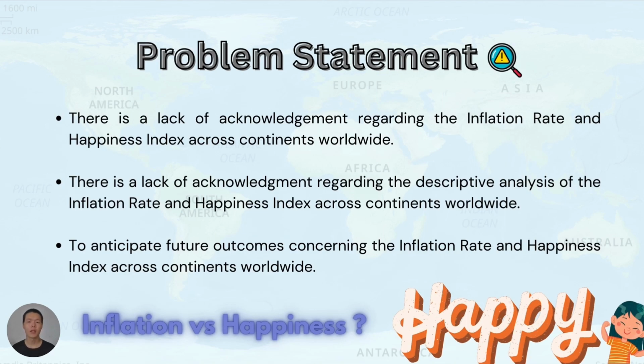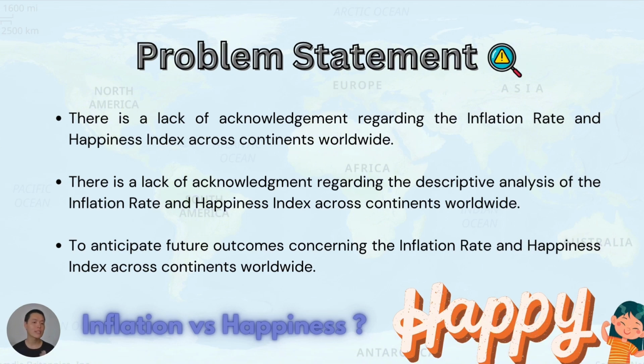Problem statement. In the realm of socioeconomic dynamics, a pressing problem persists in understanding the intricate relation between inflation and happiness index. The data science project aims to conduct a comprehensive analysis that dissects the multifaceted dimensions of inflation's impact on individuals and social well-being as reflected in the happiness index.